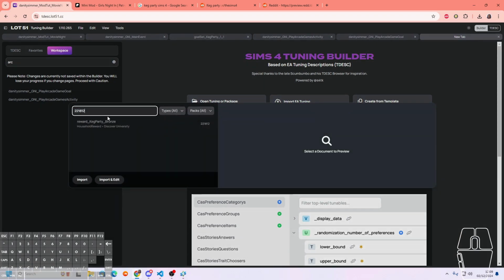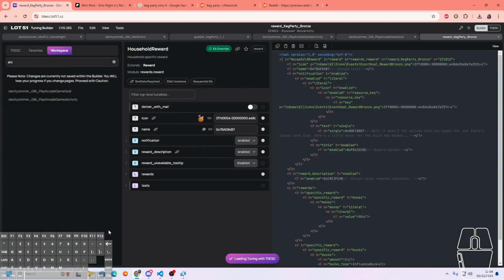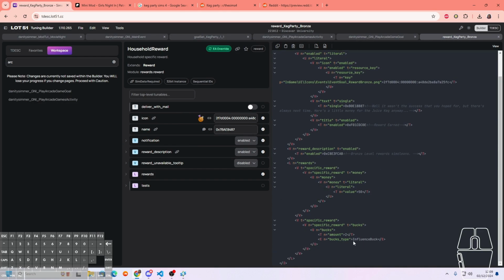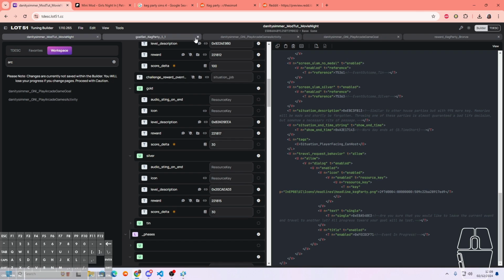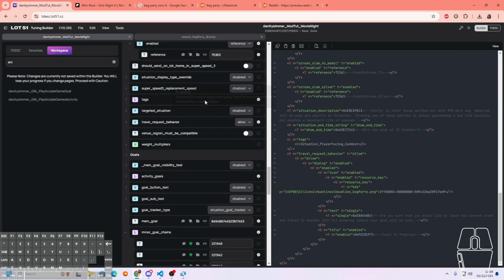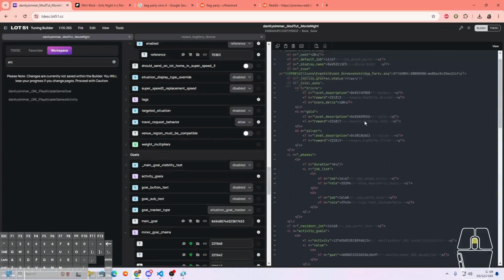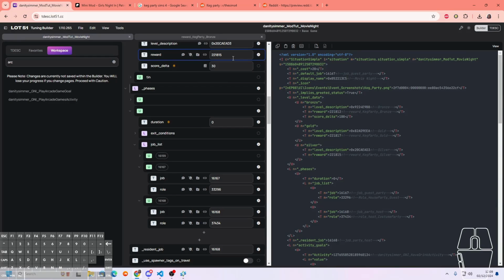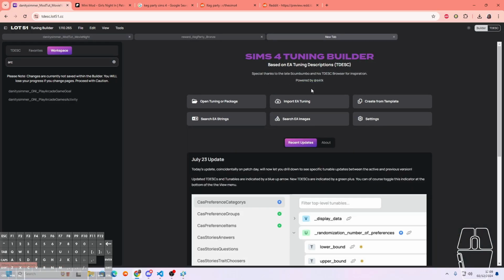So let's see the bronze one. So this bronze is, they are getting 50 simoleons and 2 influence box. And then let me just get rid of all of this and this and this. Okay, and then silver, wrong place. Silver is up here. So what do they get if they are having a silver event?